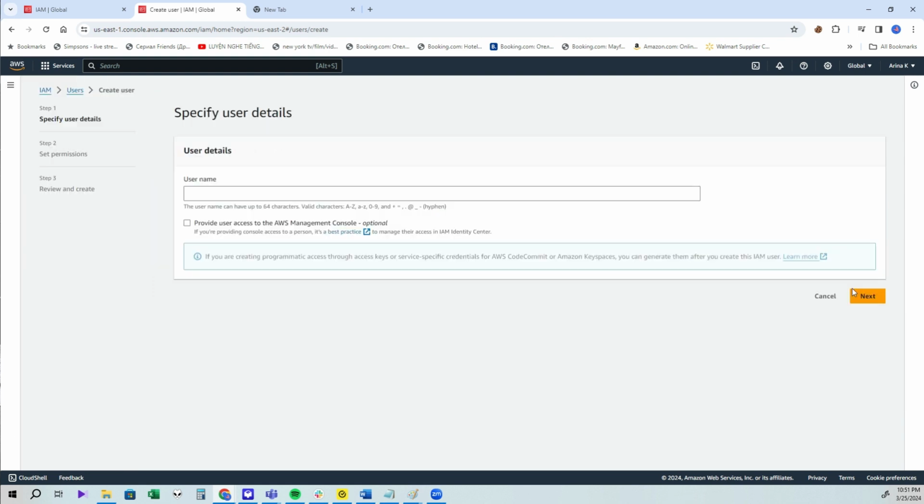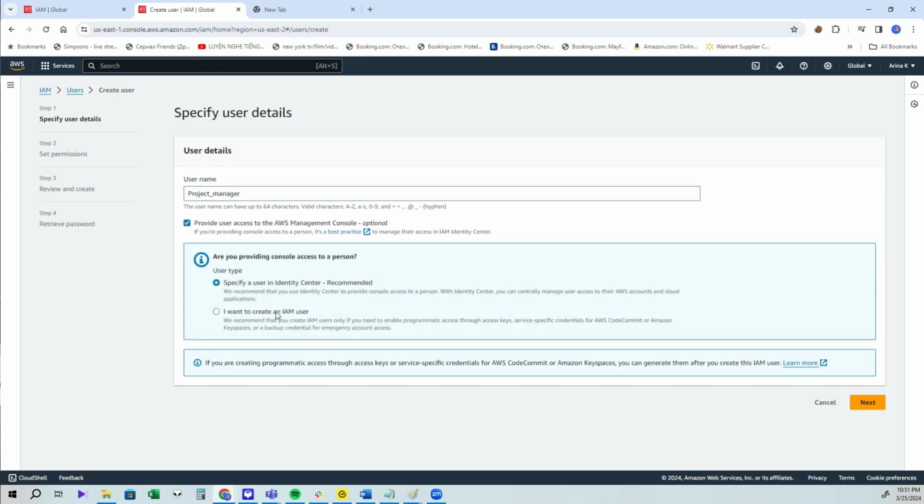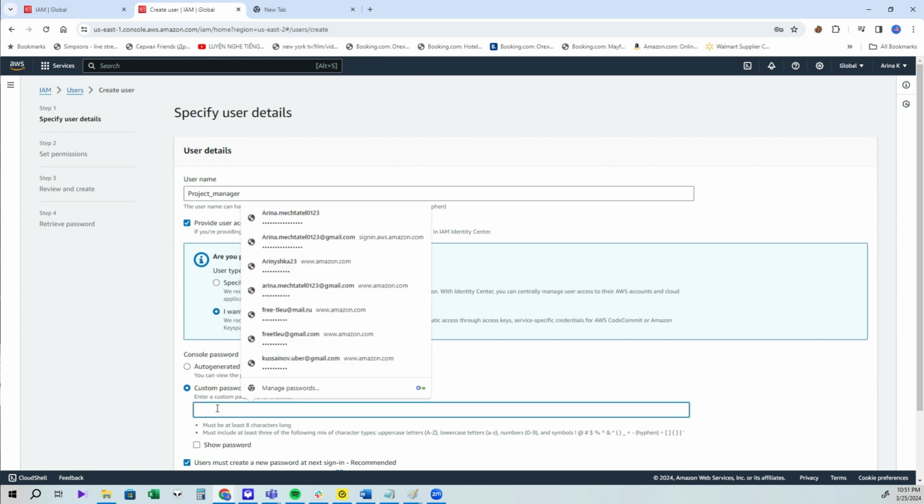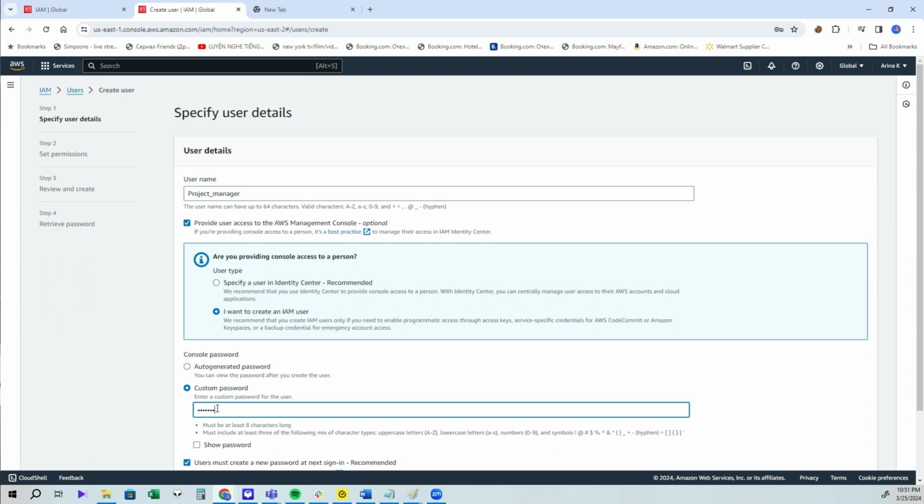So click on create user, then give a username. Let's give the name project manager, and then choose I want to create an IAM user with a custom password, and just type the password.